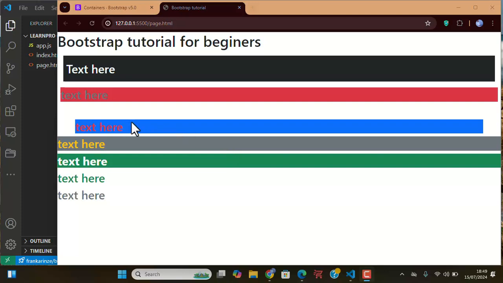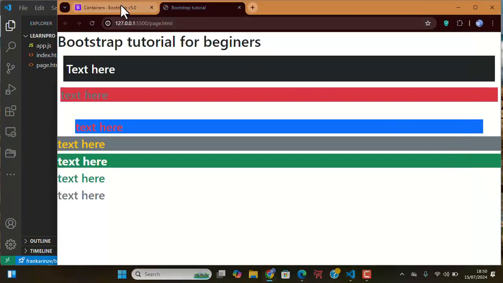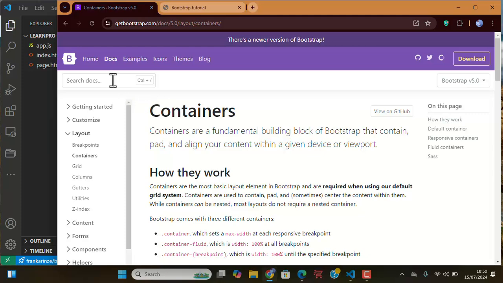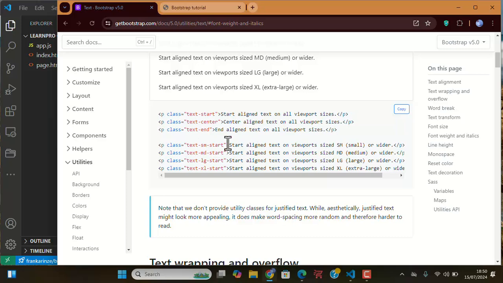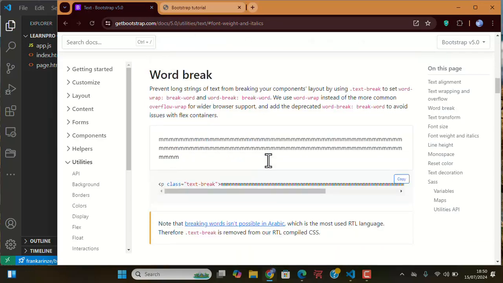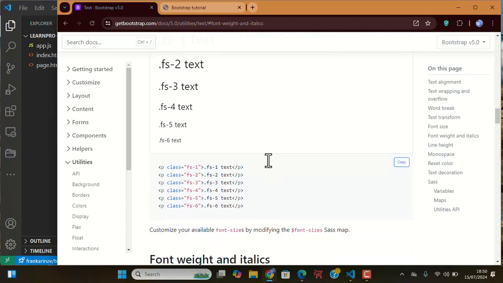Okay, so we also have bolder and so on. So all these things can be found in the Bootstrap documentation. You don't have to cram them. Whichever thing that you are looking for, you can come here and look for it. Font weight, font weight. Anything you are looking for, you can find it here. You can see text, start, all these things. So let it not be like you are cramming it.